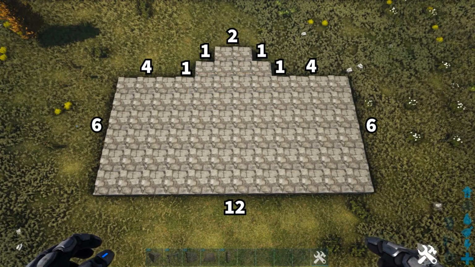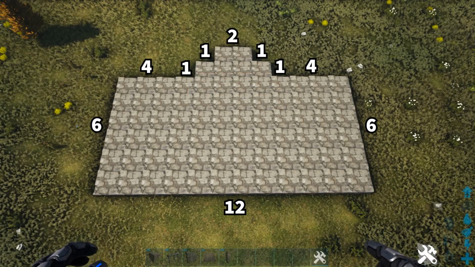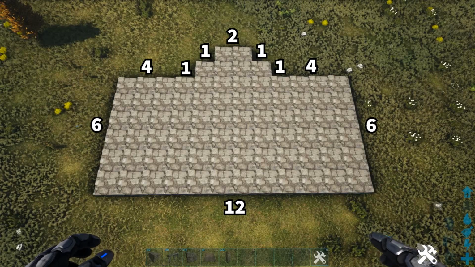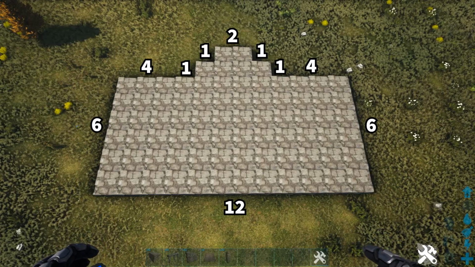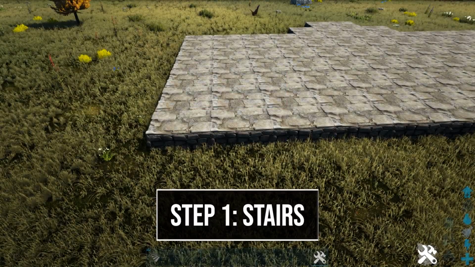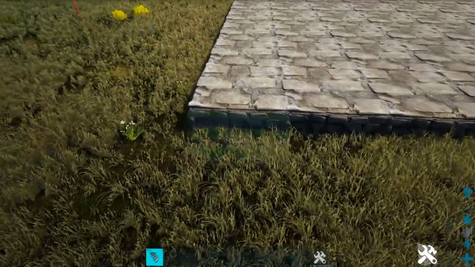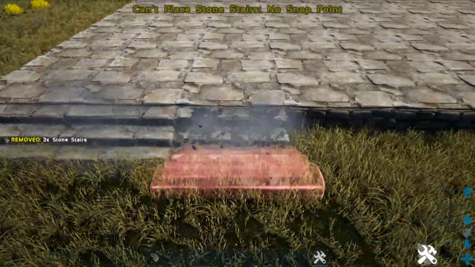So right now you're looking at the foundation for our build with the dimensions. So go ahead and just lay this out using all stone foundations and then just go ahead and switch all of those to block. Next, we're going to go ahead and add some stairs. So starting here on the front side of the build, we're going to add a stair in front of each one of these foundations.